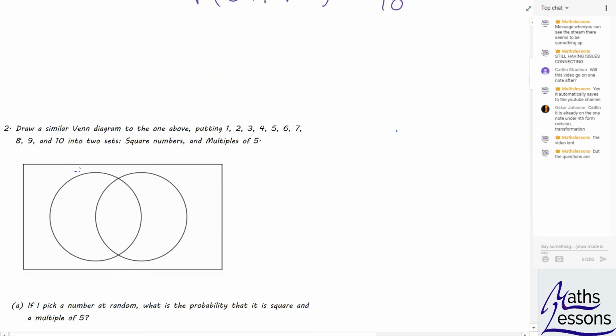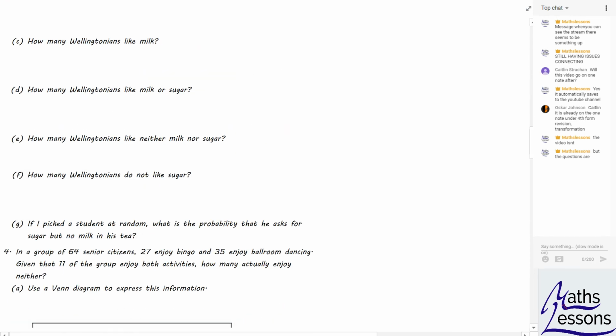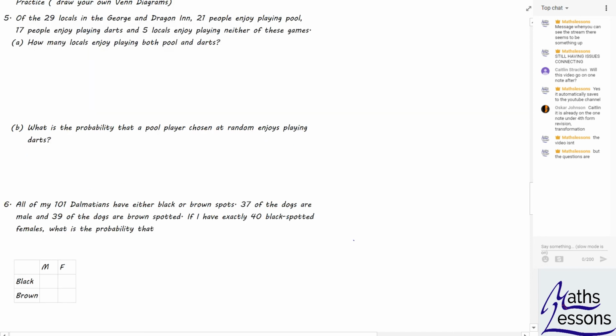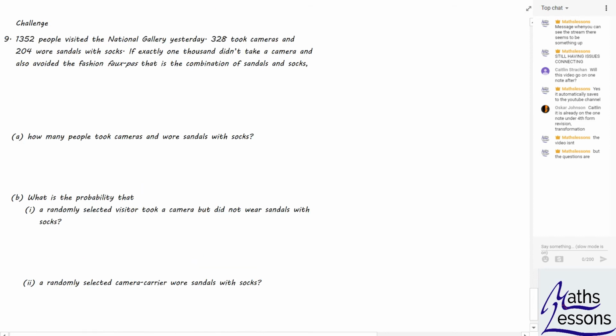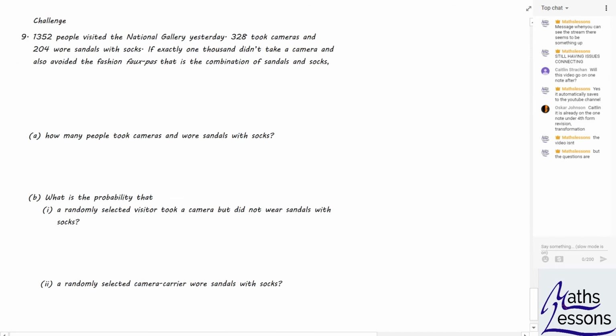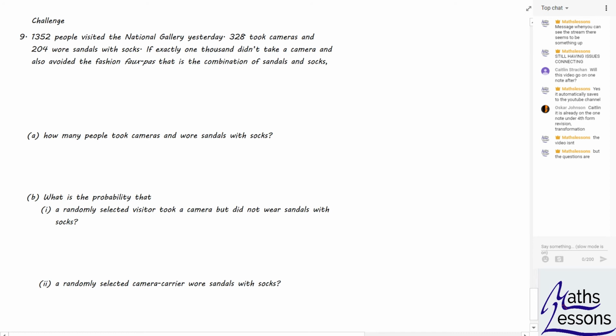Okay, right, let's just jump through to a slightly harder question. So we're going to go through all of them. They should all be quite straightforward. So here's what we call a challenge question. Let's see how you get on with this challenge question using Venn diagrams. I want you to draw a Venn diagram for this situation with the number of things in each group. And I'll give you 2 minutes to just have a go at this whole question.